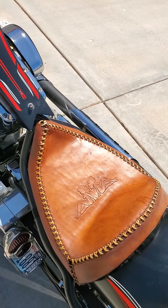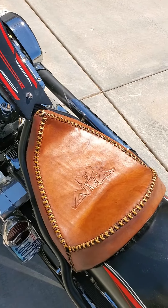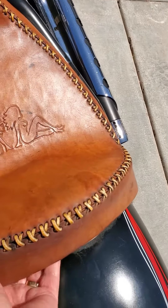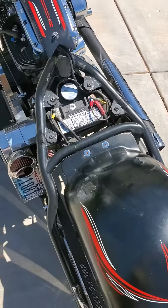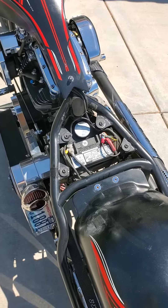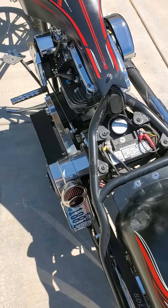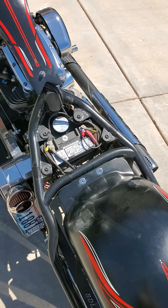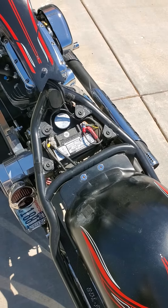Under the seat is the battery, and it is a new battery. The seat is simply velcro'd down, so you have to grab the base pan and pull up slightly. When transporting the bike, don't leave the seat on it because it could bounce up and fall off. Transport it without the seat on it; when you're ready to ride, put the seat back on.